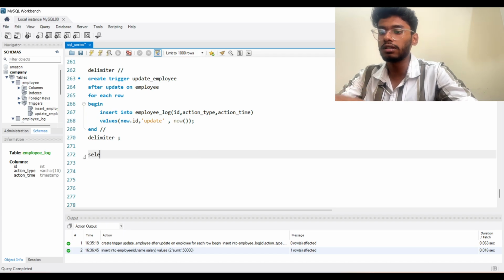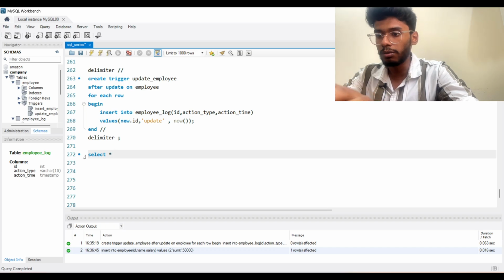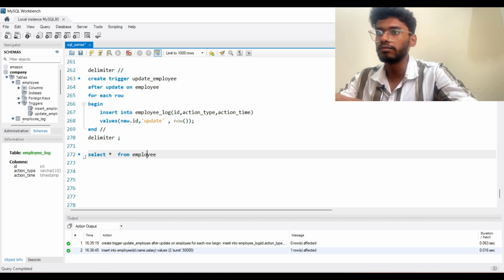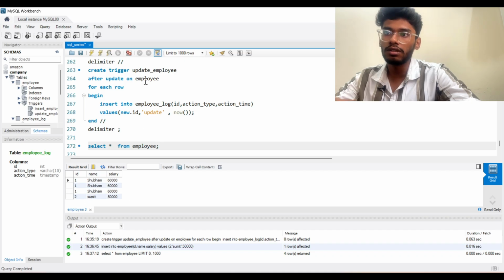Now we will go and see what records have been entered in the employee table. Select all from employee, and after that execute. Now you can see Sumit has been entered in the table.